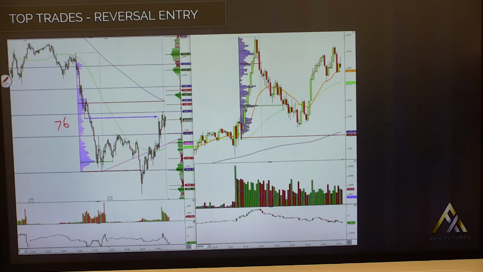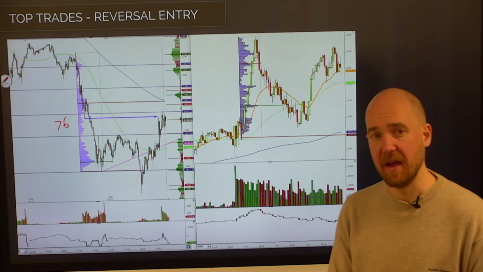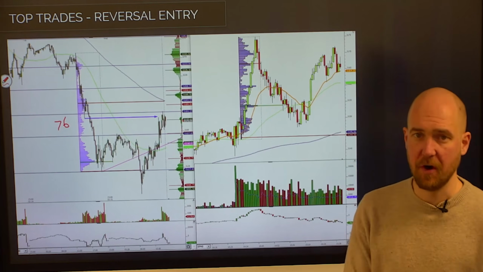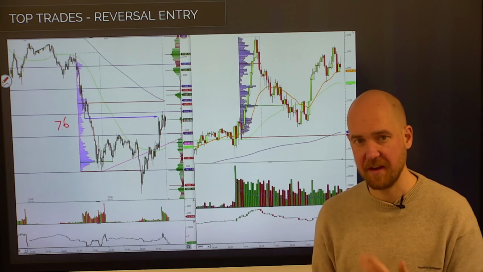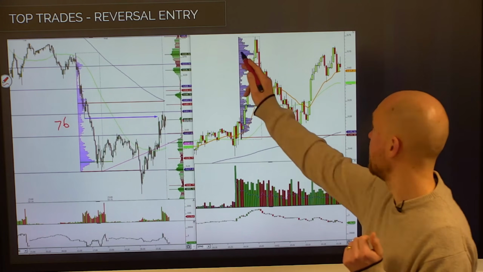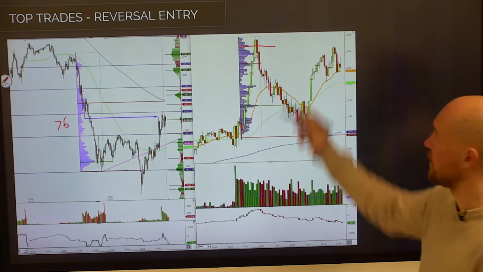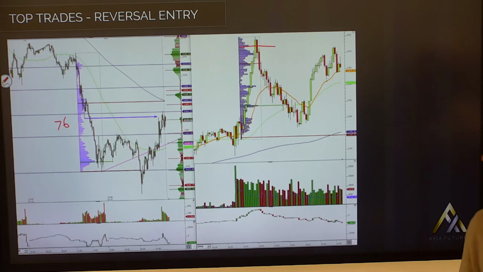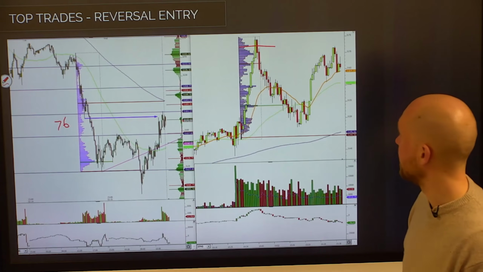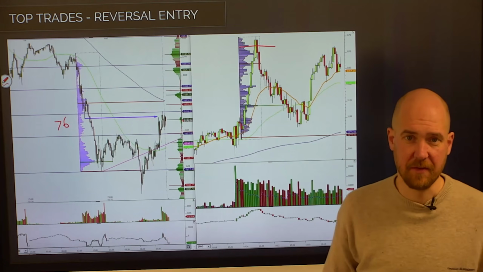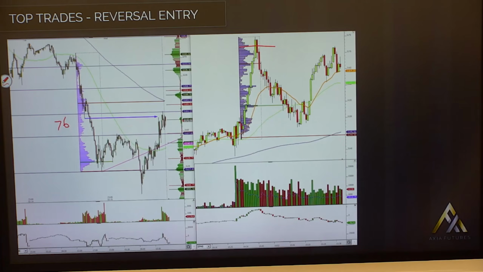More what you want to be looking for is where do you enter it after having been shown the top and also shown that there are sellers in this market. 72 is the place you want to be doing it. Now from a candlestick, well, that looks the middle of nowhere. It's the middle of 2 candles. Nothing to do there. Bring a ladder up and you'll see where that opportunity lies.